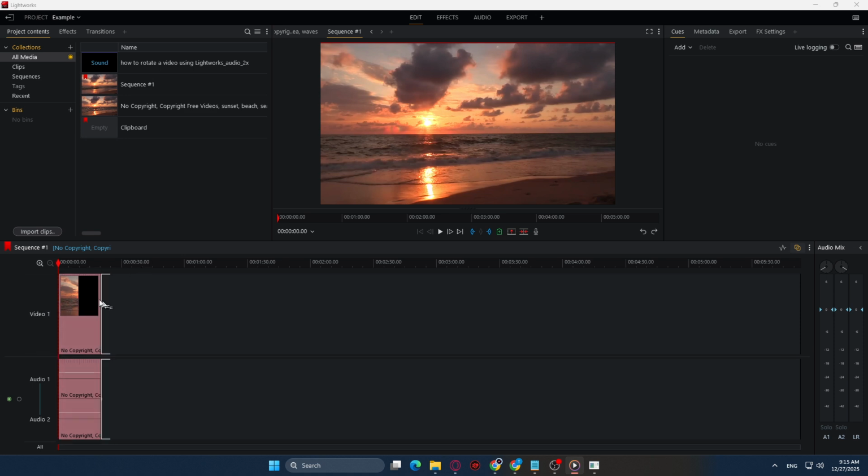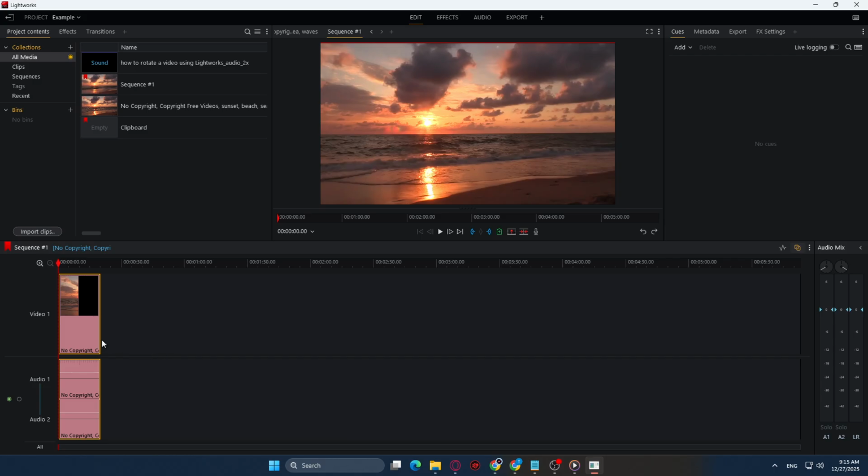To select the clip you want to copy, click it once in the timeline. You'll know it's selected when it highlights. Be careful not to double-click, which can open the clip in a viewer instead of selecting it in the timeline. If you clicked the wrong one, click an empty space to deselect and then choose the correct clip.